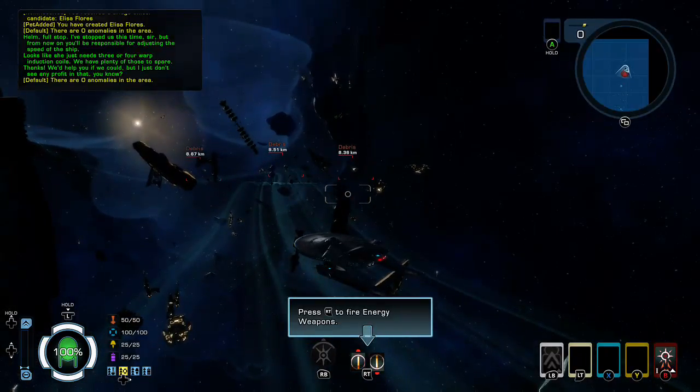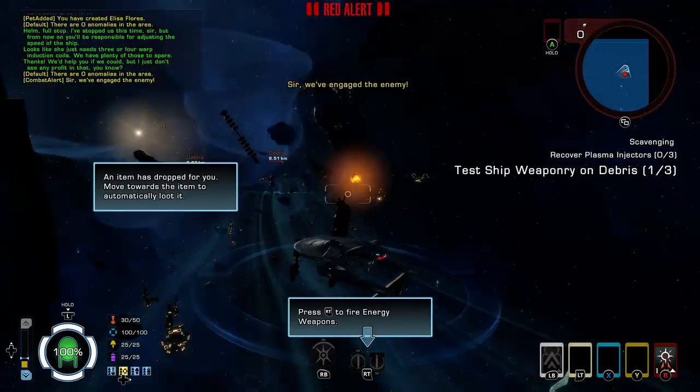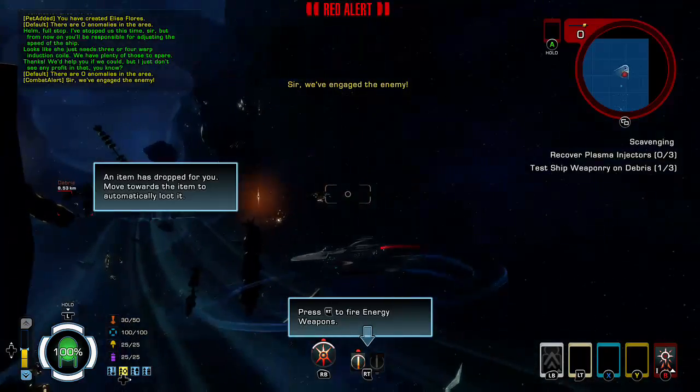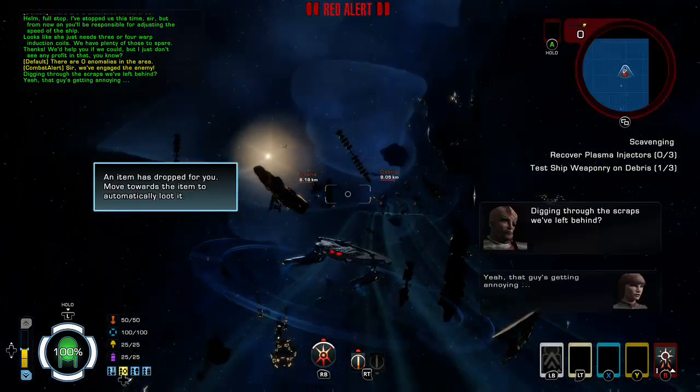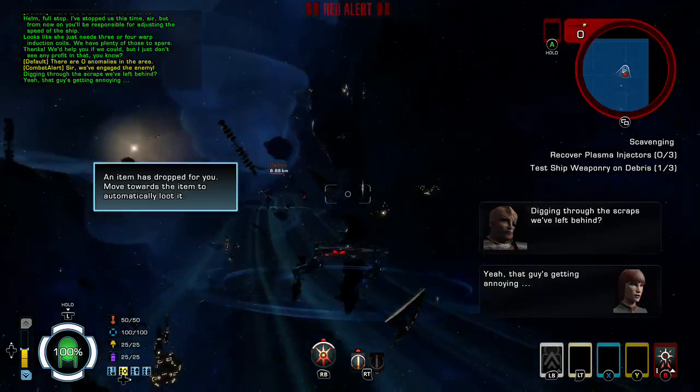Press the right trigger to fire energy weapons. An item has dropped for you. Move towards the item to automatically loot it. Digging through scraps we've left behind. Yeah, that guy's getting annoying.